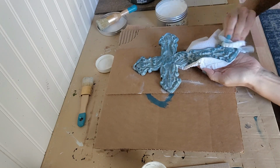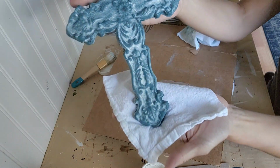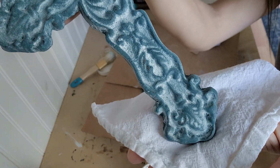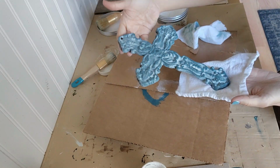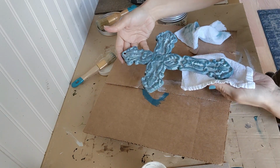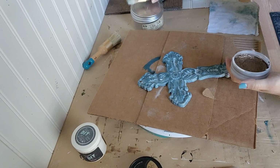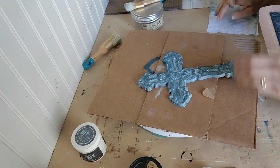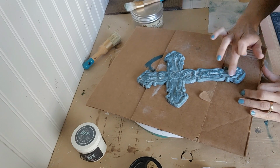So I have these metallic, like bronze and black waxes, I think they are, but they definitely are more for finishing pieces. I've used them before. I used the coppery bronze one on, this is the ice espresso that I'm talking about when I say coppery bronze. I used that on a recent furniture flip and it was really pretty on the decal that I made.